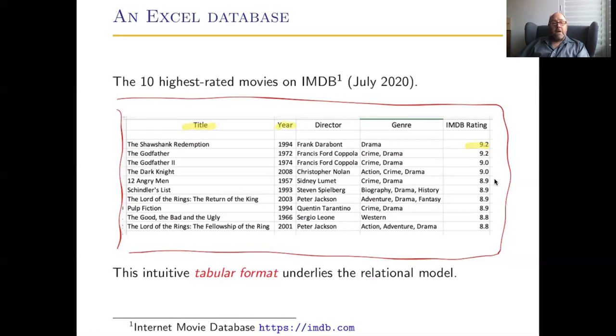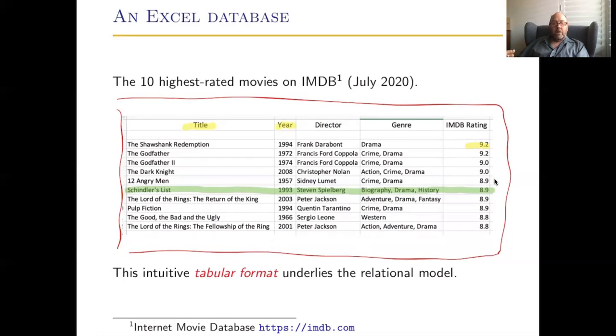Okay, so this is a very intuitive tabular format. Each object, each individual movie, later we'll use the word entity to describe that. Each individual movie is one row of the table, and that row contains all of the relevant information about an individual movie. So the green row that I've highlighted is the movie Schindler's List, released 1993, directed by Steven Spielberg.